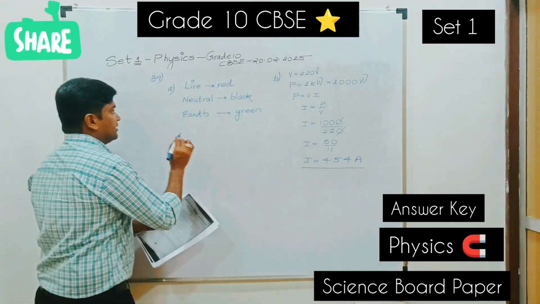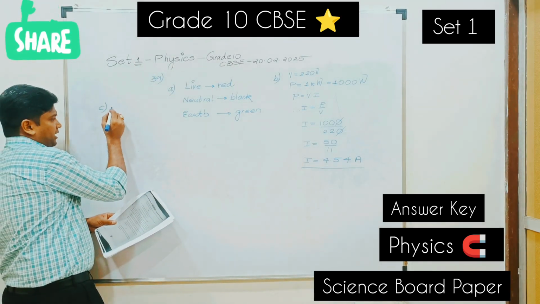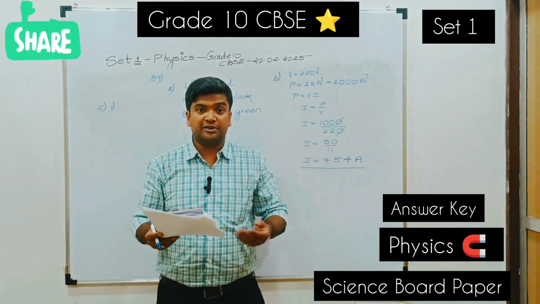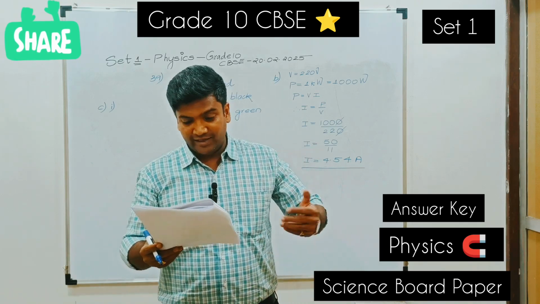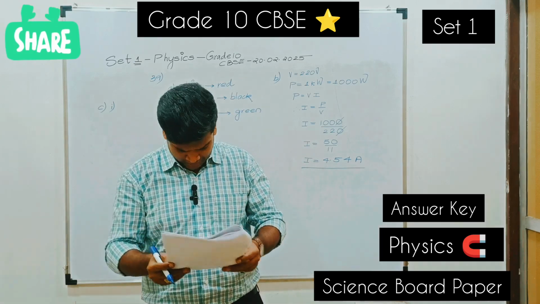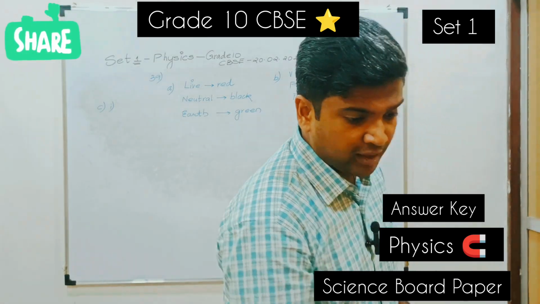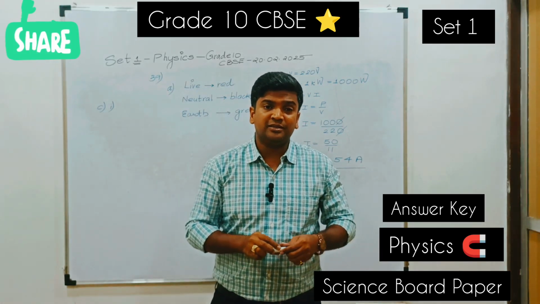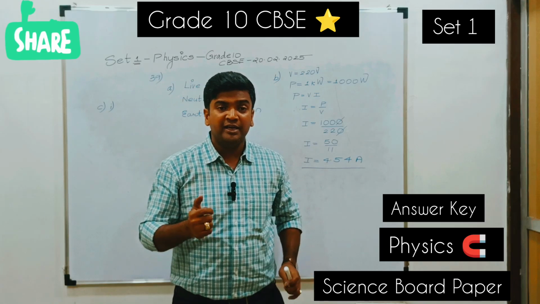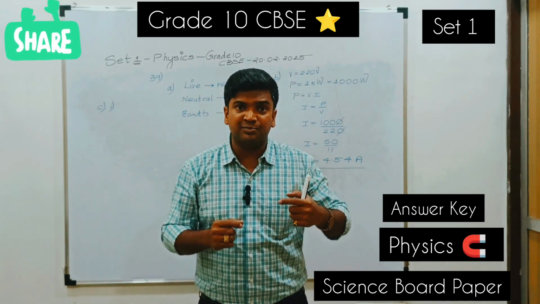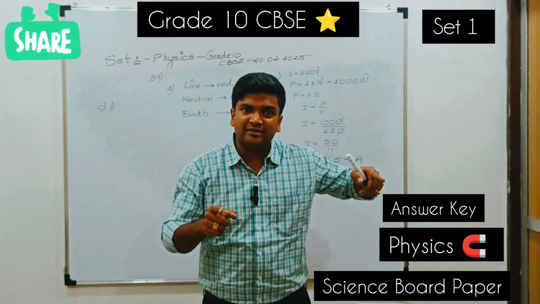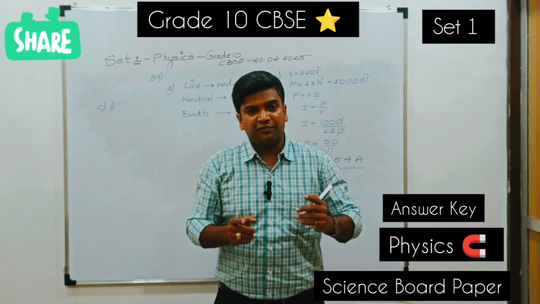Now the third part. It has options. First, what is the function of the earth wire? Beautiful. State the advantage of the earth wire in domestic electric appliances such as electric iron. What does the earth wire do? Earth wire is a safety thing, first of all. If any leakage of current has been found, in any metal appliance, the current is leaking.